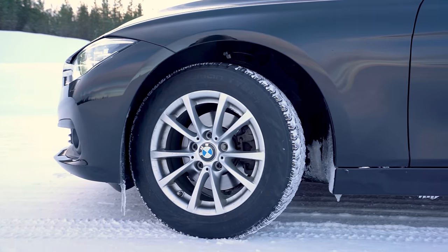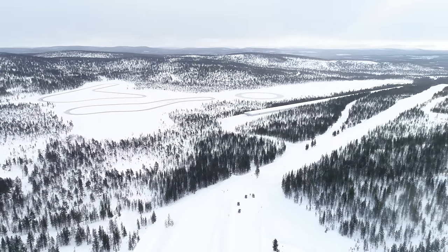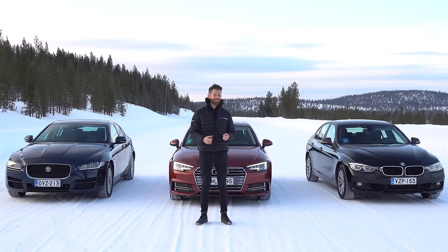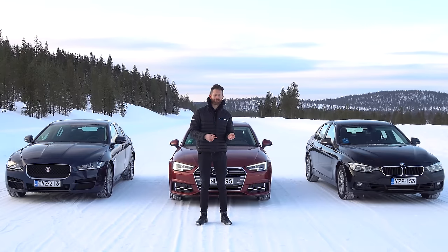The second reason this test should be better than the rest is where we are. We're in Whitehall, which is Nokian's insane winter testing facility in Ivalo, inside the Arctic Circle. The third reason this test should be better than the rest is I don't care who wins. I'm a tyre tester, not a car tester. And fourthly, we've normalized the tires. Now I realize that's the first reason I gave, but it's such an important thing, it's worth saying twice.